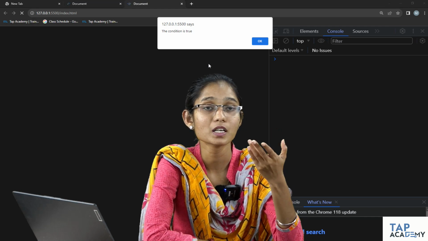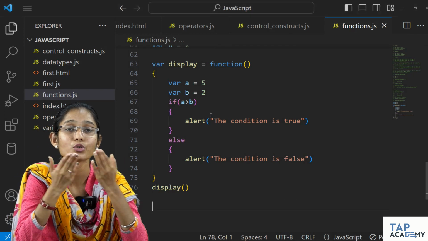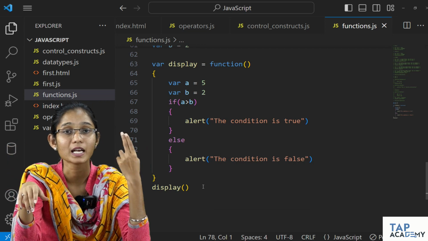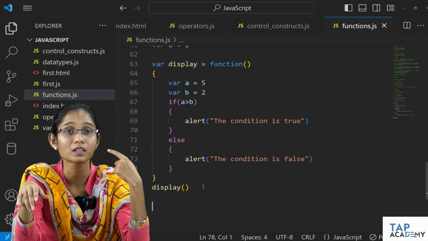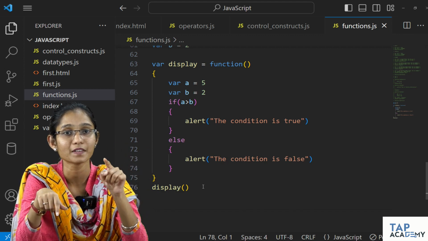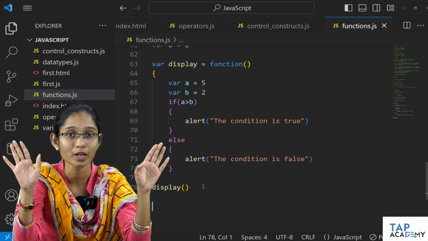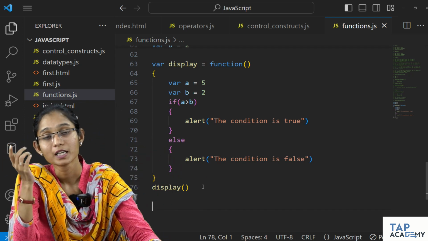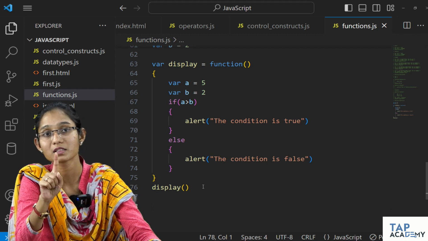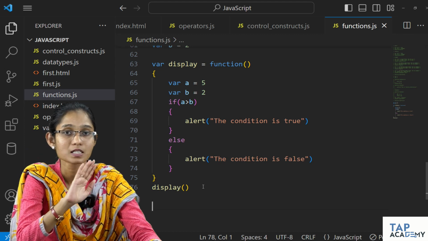Fine. So, going back to Visual Studio, in a similar way you can return the values here, you can store them. It is the same thing. Like how we have done in the function declaration, it is the same thing which we can give even here as well. Again and again, same examples, I am not showing it. Whatever you have applied in the function declaration, the same thing you can apply here also. What you have to focus on is the syntax. Apart from that, everything is the same.